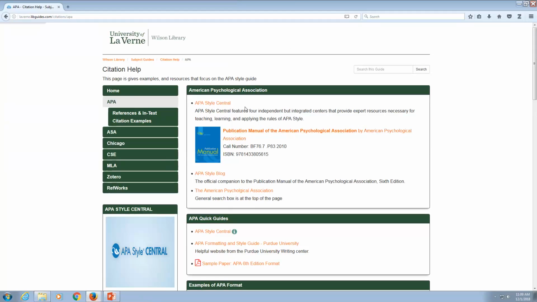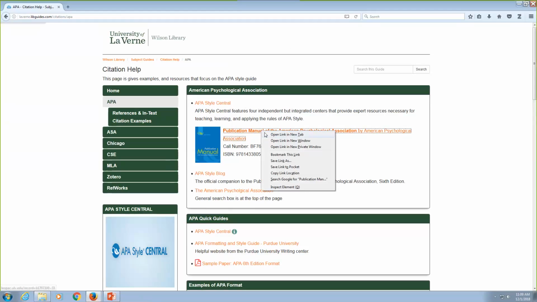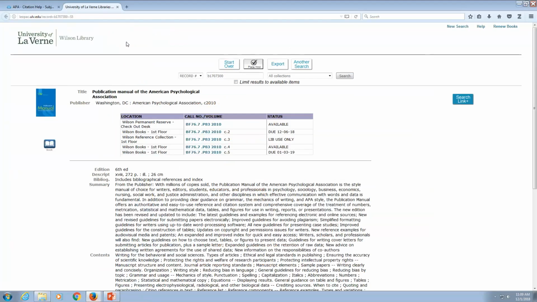And then we do have a link right here to our actual hard copy APA publication manual. So this is your little blue book that you may or may not be familiar with. But let's say you didn't purchase it, but you need to refer to it. We do have copies here in the library. We do have one at the permanent reserve desk, which means that it's available here, not necessarily to leave the library, but you can check it out for a couple hours at a time while it's here. And then we do have copies that do circulate.